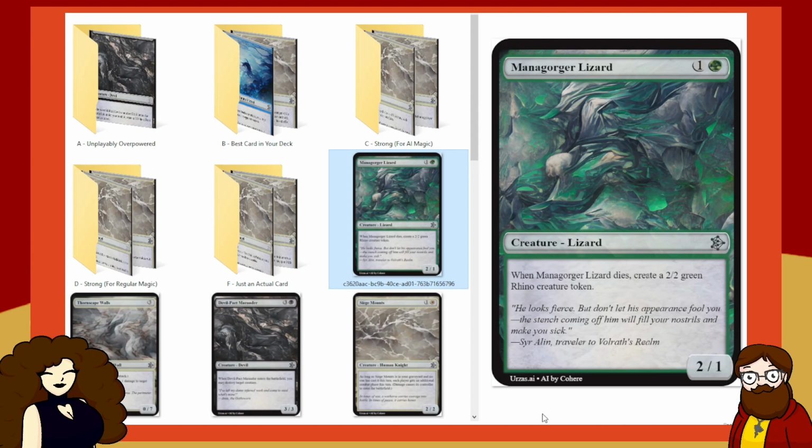He looks fierce, but don't let his appearance fool you. The stench coming off him will fill your nostrils and make you sick. Sir Alan, Traveler to Volrath's Realm.